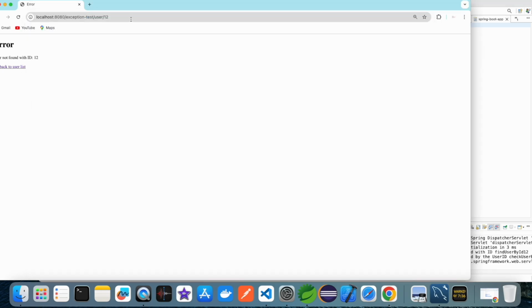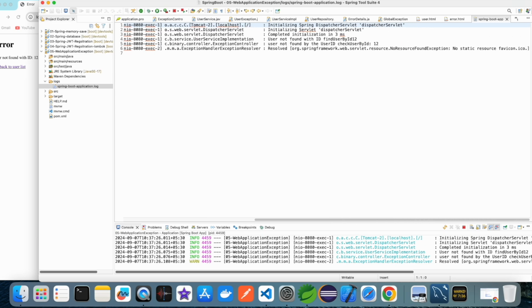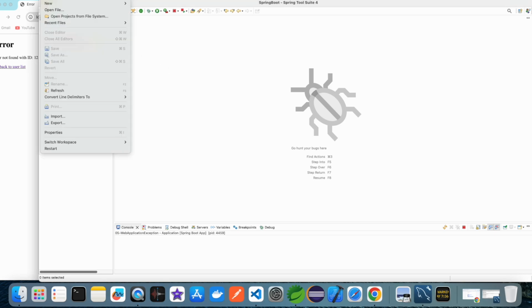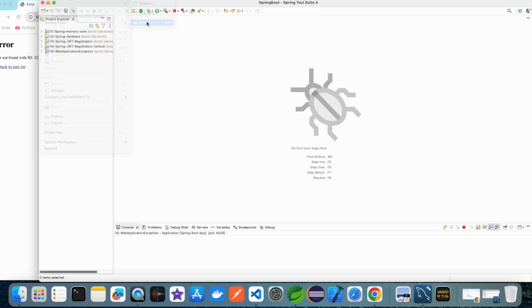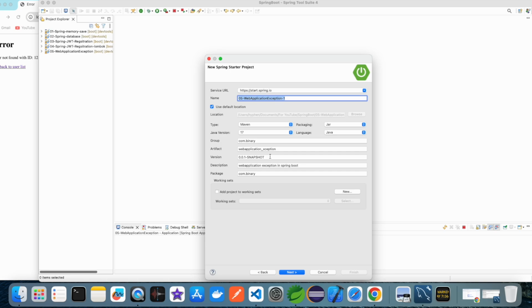If I print, then you can check the logging. Yes, user not found by user id. Now we will check how to handle exceptions in case of web services or microservices. So I convert the existing project into a RESTful API, but first I make another project, and the same code will be converted for web services.